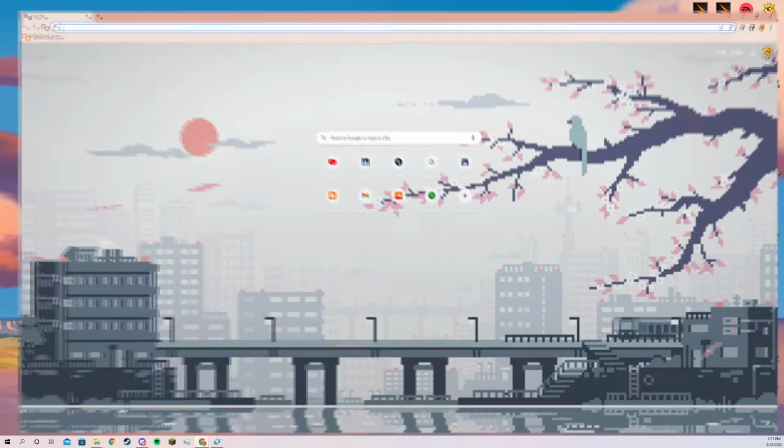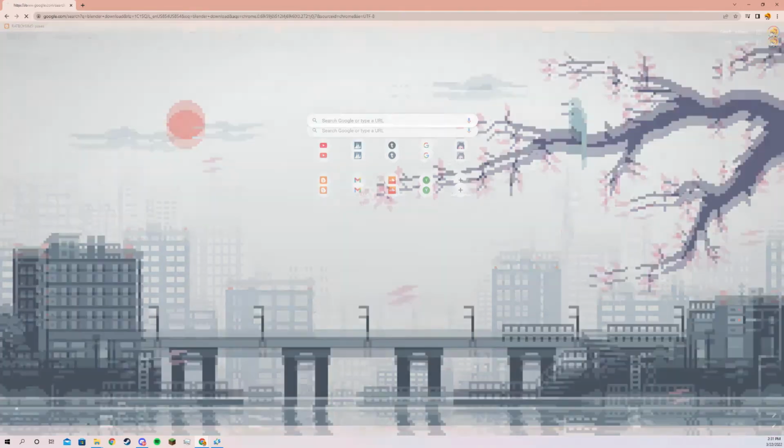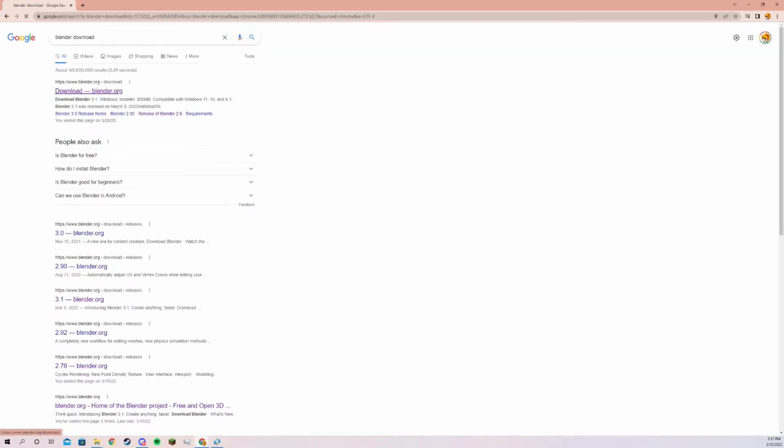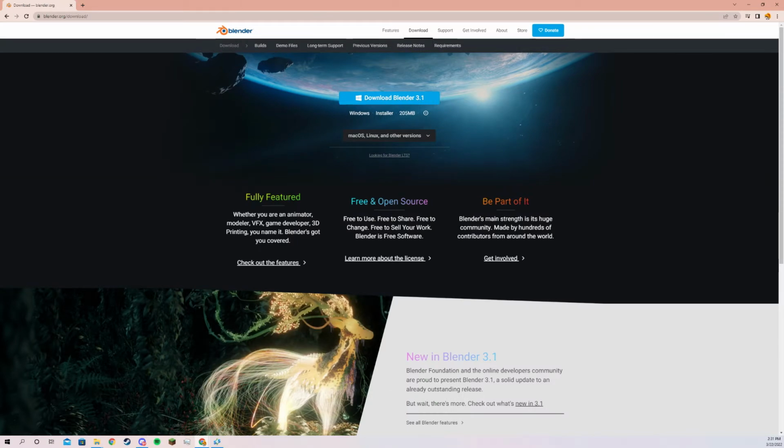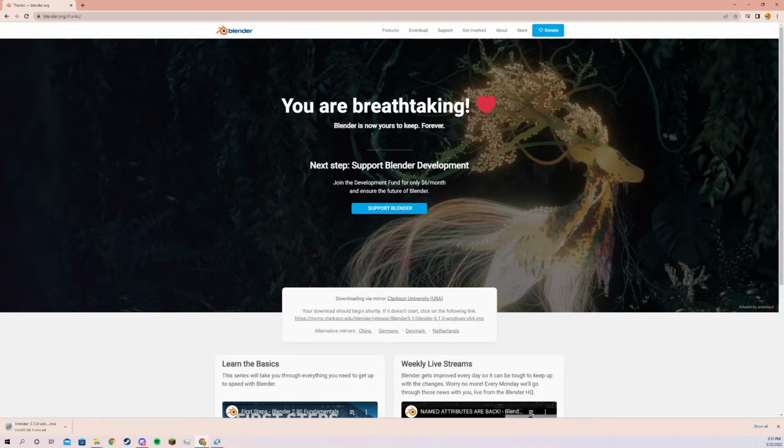The first thing that we're going to do is download Blender. We need the most recent version of Blender, which is 3.1. So you go there, go ahead and download it. I can't cancel my download just because I already have it. But go ahead and download that, install that, let that be. Don't bother it. Just let it be on your desktop.